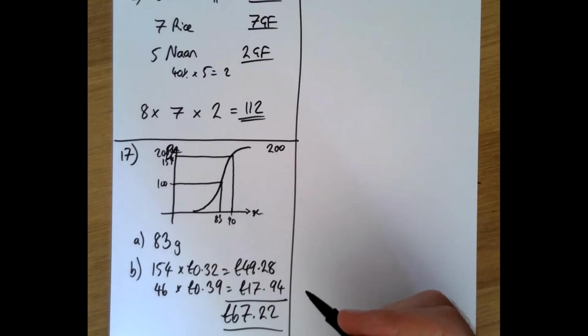Now I just want to check. It's quite a fiddly answer, that, so I just want to check that I've got that one correct for you. And it should be, whoa, what have I done wrong? What have I done wrong? It should be, I've just typed it in wrong, haven't I?